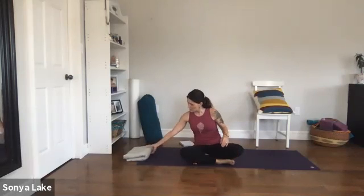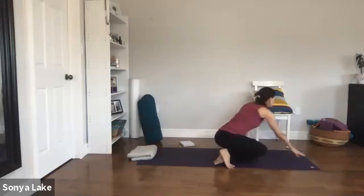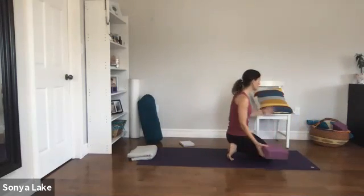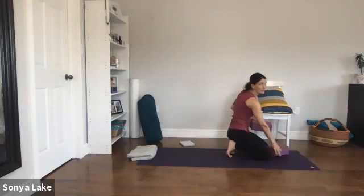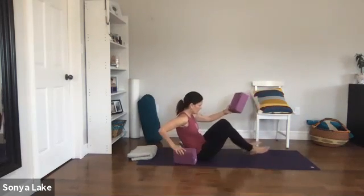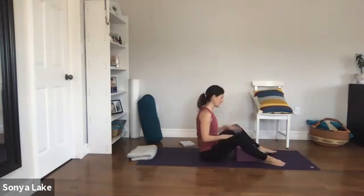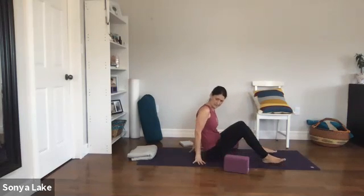And we're gonna come down to our backs. Have something for your neck and grab a block, actually. And you might even wanna grab 2 blocks because I'll just show you another option. We're gonna go into some bridge, still working in the glutes, okay? So today was more of a backside kind of day. We did a lot of work in the legs and the back of the legs. So we're gonna come down onto our backs.